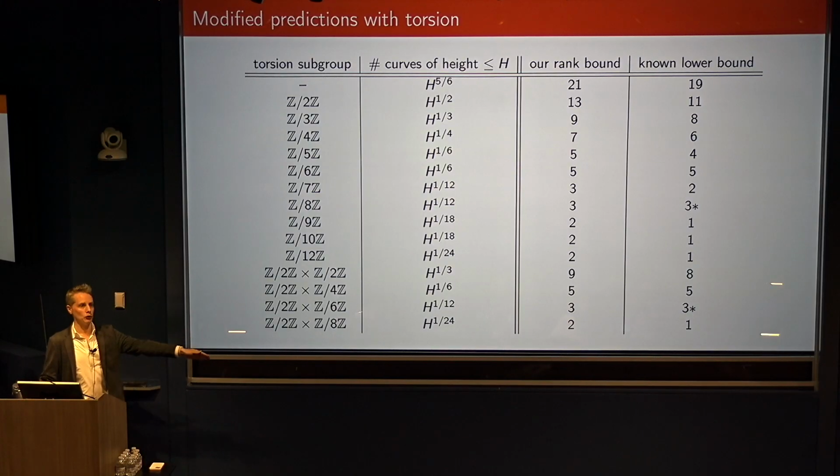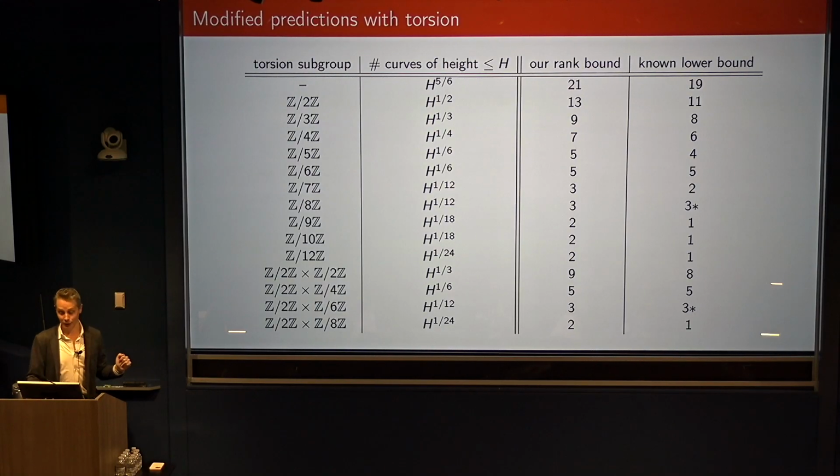And you compare it to the efforts of lots of people over a long time to show infinitely many elliptic curves with that torsion subgroup. And so the numbers in the fourth column are always less than or equal to the numbers in the third column. And that's some kind of evidence for our conjecture. The stars are because there are quadratic twists, and so sometimes you can make 4, but that's OK.